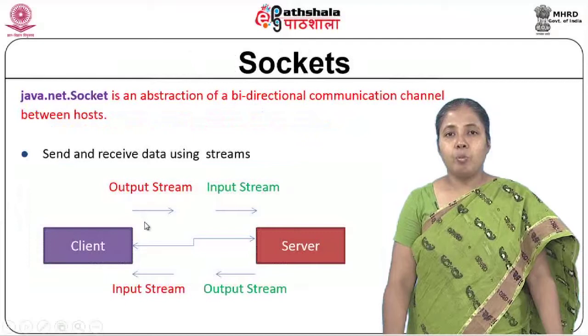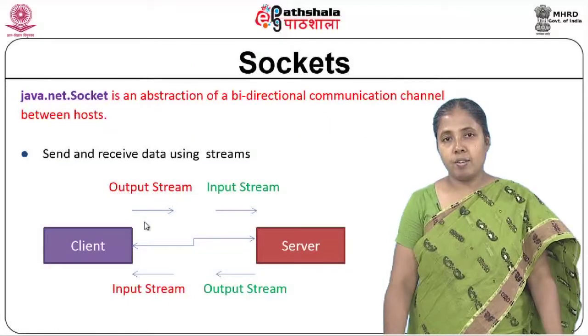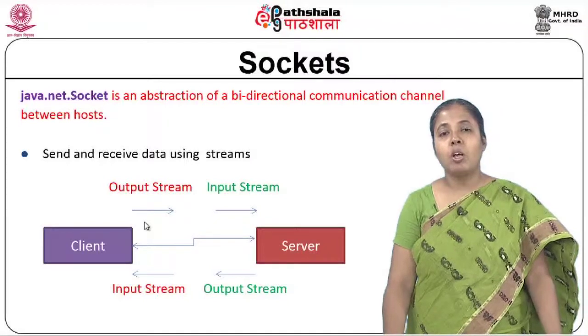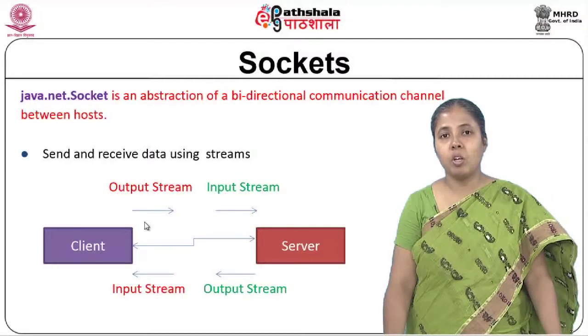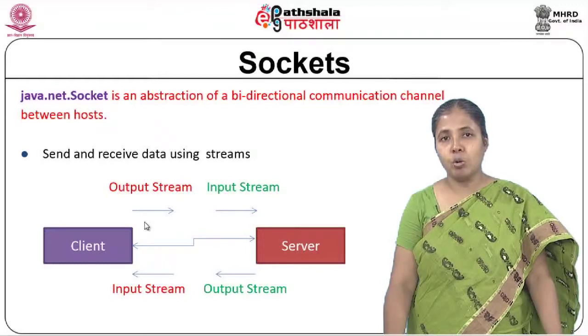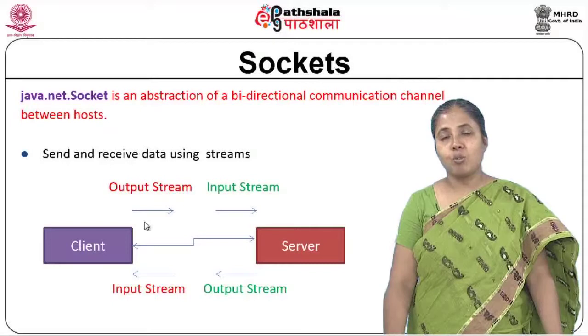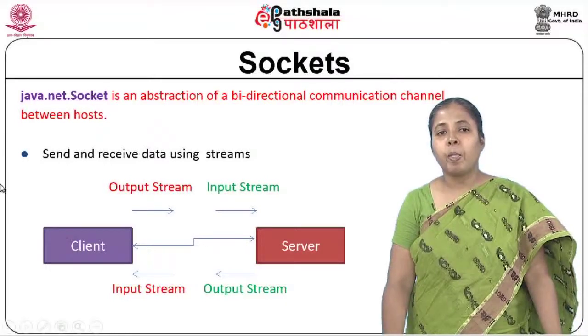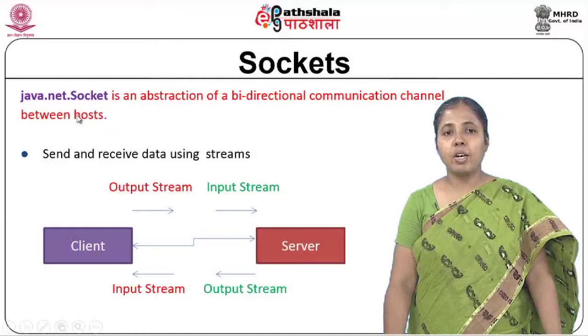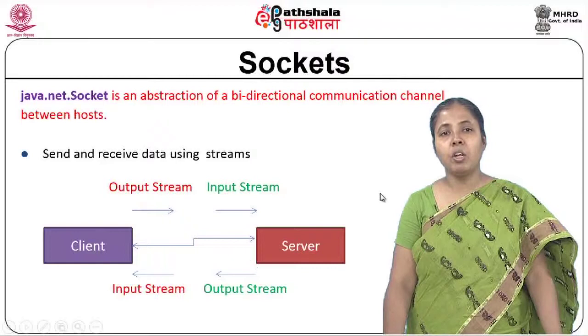We have seen that there are two classes we need to make use of to establish socket communication, or TCP socket communication, between the two hosts. These socket classes are available in the package we saw in the last module, java.net. The entire networking classes are available in the package called java.net. So, here we can see that it is java.net.Socket. It is an abstraction of a bidirectional communication channel between hosts.